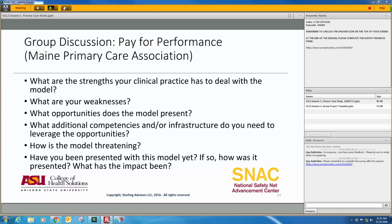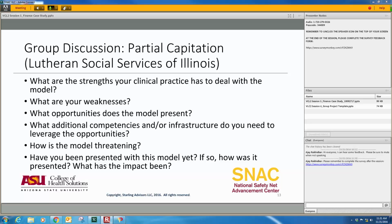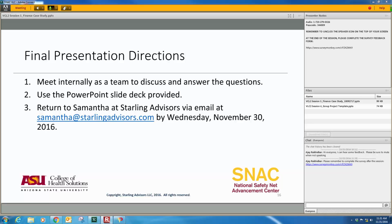And I think you hit a lot of the important issues, the primary one being that this is a model that a lot of us are familiar with. We realize some of the skills and competencies that we have and have already been employing in order to leverage this, but this isn't one that's likely to exist on its own for much longer because it really doesn't push that needle around payment reform, but it is a really good transitional model.